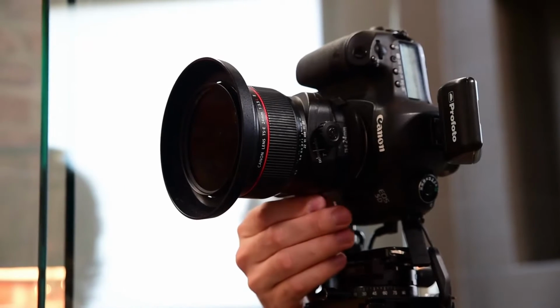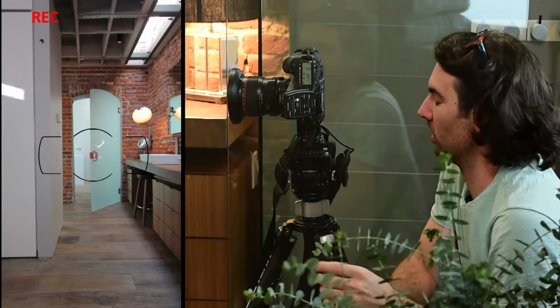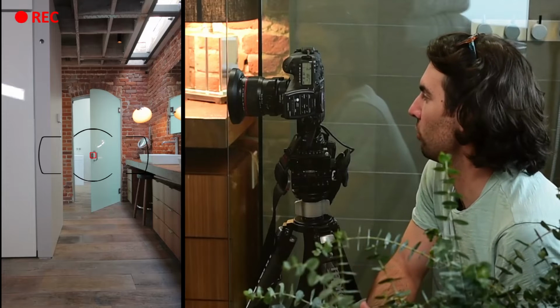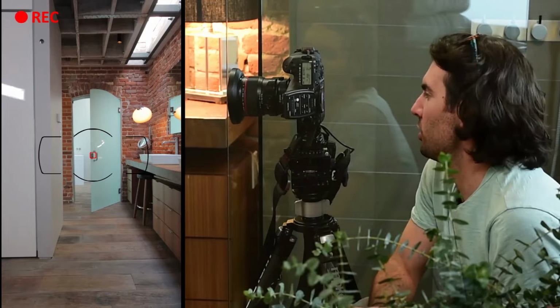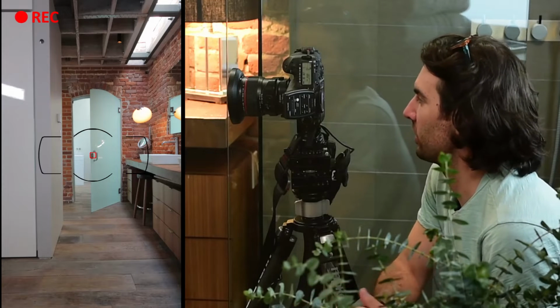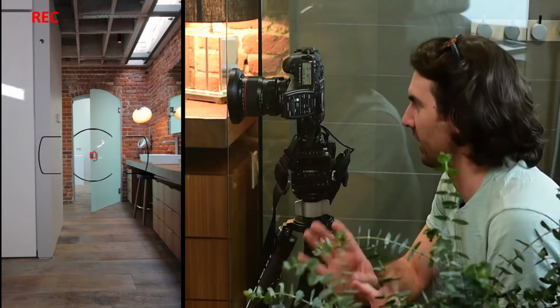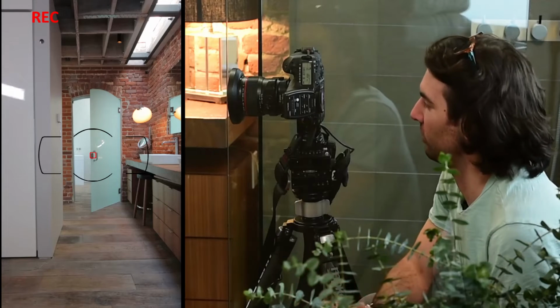I love my tilt-shift lenses and they're pretty much exclusively what I'm going to use throughout this tutorial. But if you don't have a tilt-shift lens, I think you could still pull this off by shooting really wide. Say if you went to like 17 millimeters and cropped, but you're going to have a lot of problems with distortion around the edges, you're going to lose a lot of megapixels, and it's going to be a lot harder to light. If you try to use a light and the 17mm lens catches it and it starts to flare, you're going to have a lot more to contend with than if you're just using a tilt-shift lens and shift it over.